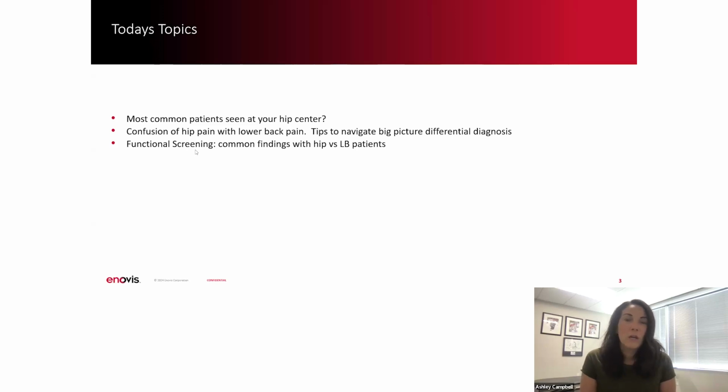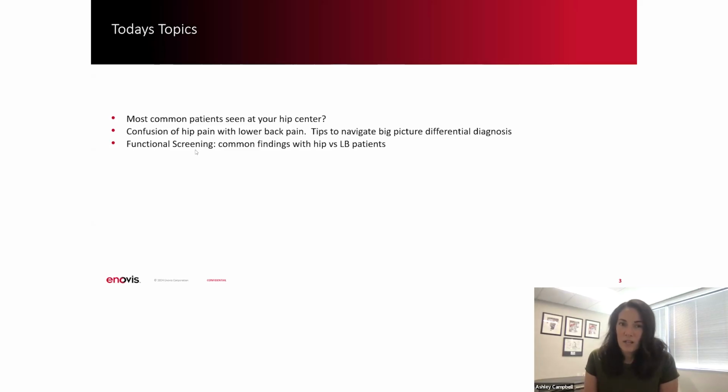Multi-segmental flexion, or just your standard forward bending, for some people with hip issues will get them. But it's very important when people say that hurts to ask them where, because with coexisting low back and hip issues, they bend forward and say that hurts. It's important to know whether it hurts your back or your hip, and a lot of times it actually hurts their back more. I would say you very commonly find limitations in whole body rotation. I just do feet together, rotate as far as you can each direction. People with hip pathology will typically be pretty limited in that.